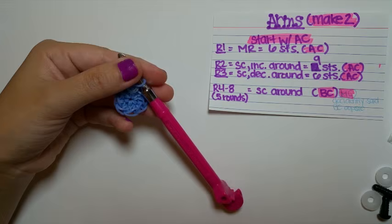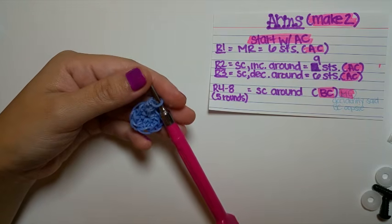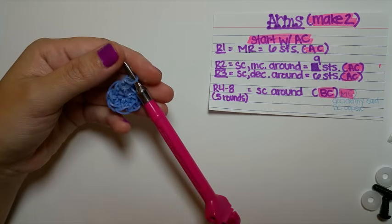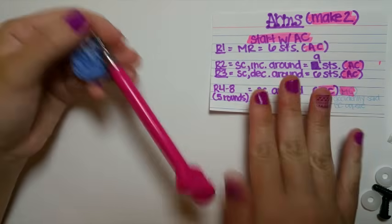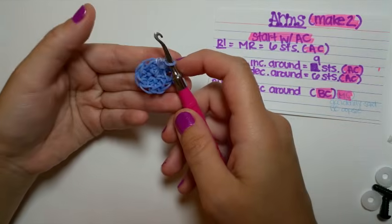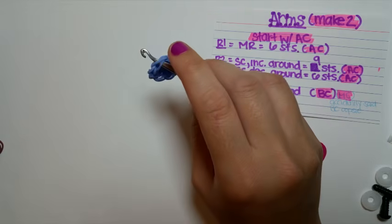So now for row 3, we're going to do a decrease now. So we're going to start off with a single crochet followed by a decrease. We're going to repeat that all the way around so that we end up again with our 6 stitches that we started off with. So I'll go into my first stitch to do my single crochet.